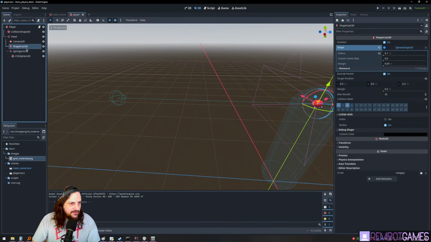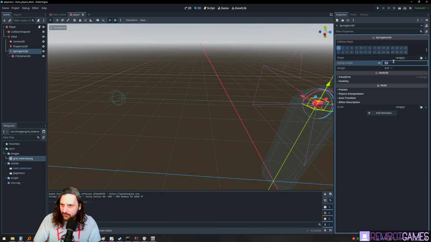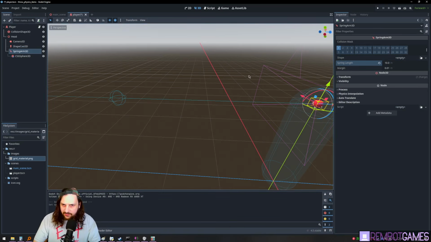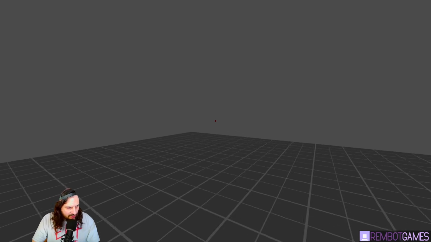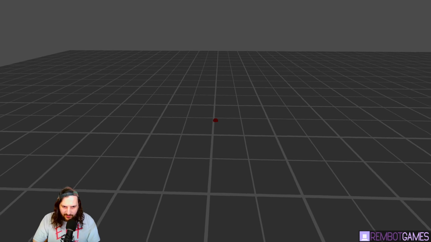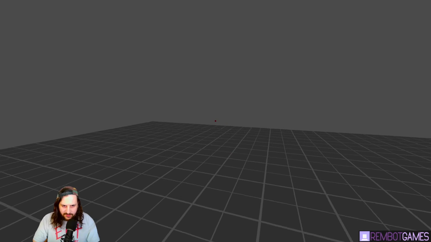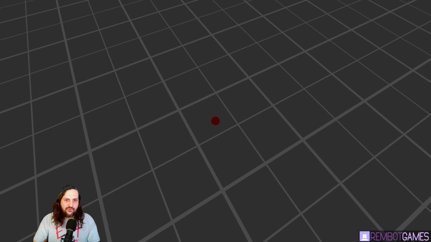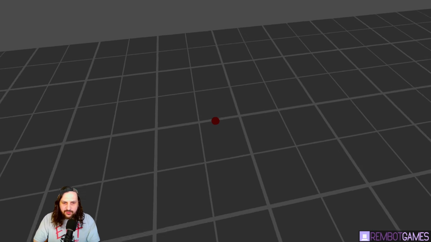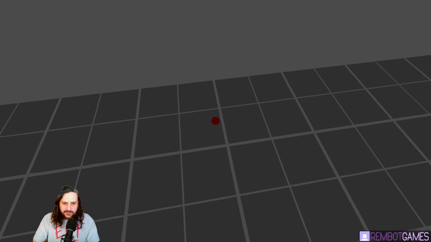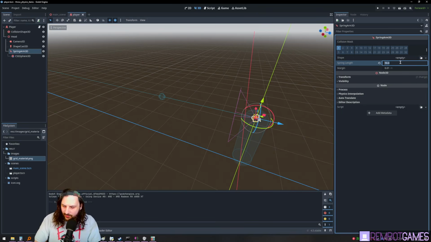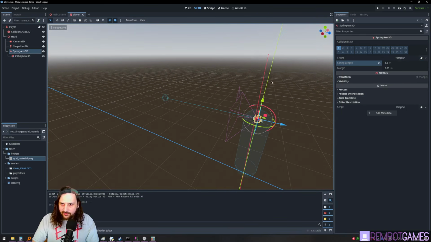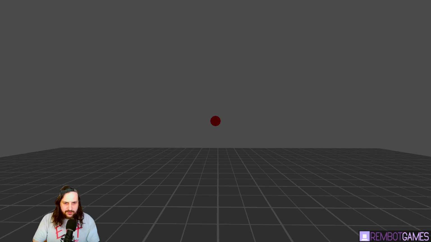So if I was to set this spring arm to, instead of being 1.5 meters, if I set that to 10 meters, I'll show you what that's going to look like. So you see our little dot in the distance, but then when I look at the ground, the dot comes closer to us, and that's because it's being sprung from the ground. It's trying to push through, but it can't, you see? So it stops there. And basically, that's how we're going to ensure that when we're holding an object, it's not going to go through a wall. We're not going to be trying to push it into a wall. So that's how we do that.